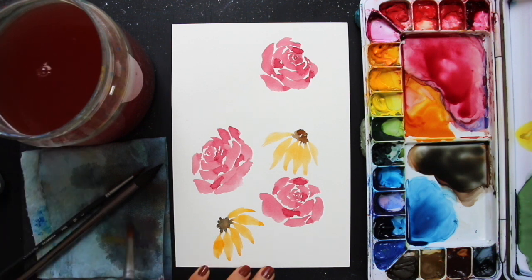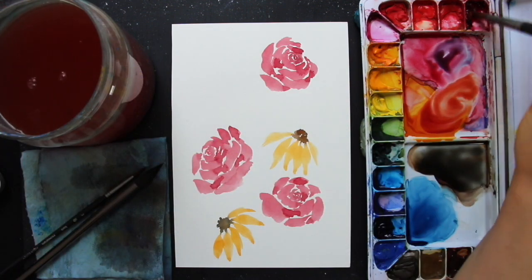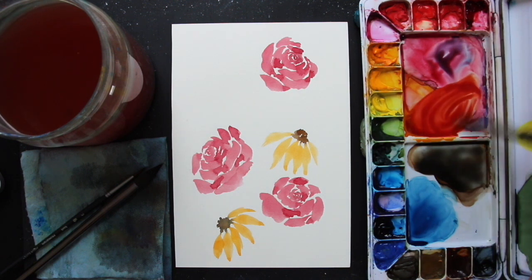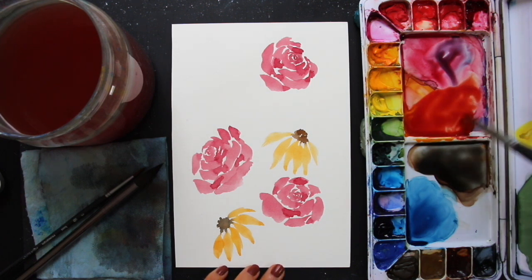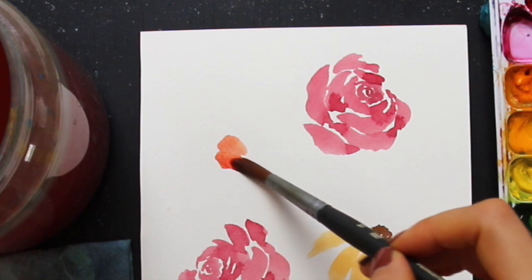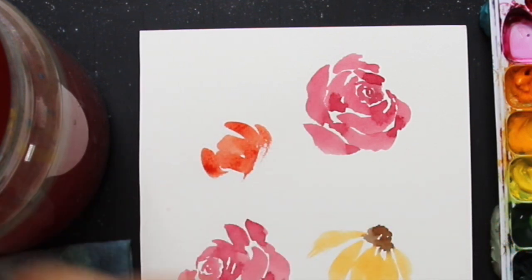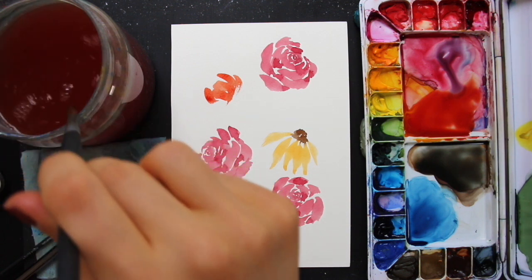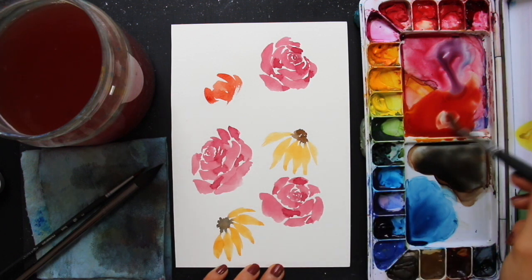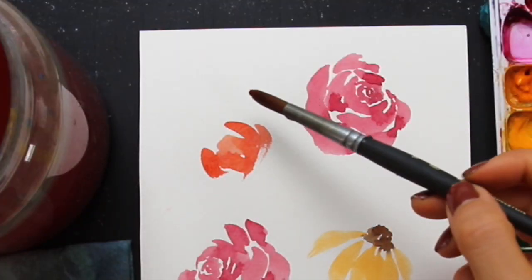Then it was time to add in the tulips — two tulips on the upper left, using my size 10 round brush. I completely removed the previous color from my bristles before going into this new mixture, which is alizarin crimson plus a tiny bit of new gamboge. I'm painting these very small loose tulips together; one is a little bit smaller than the other because I don't want them to compete too much with the roses. I get started with a very abstract, irregular shape for the middle petal, then use C-strokes going toward opposite directions for the outer petals to the left and right.